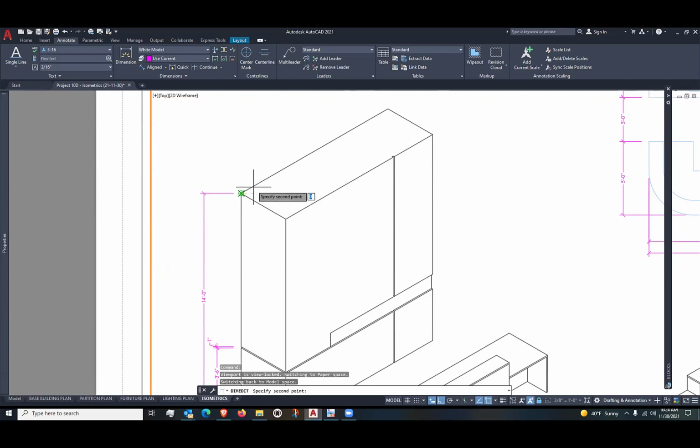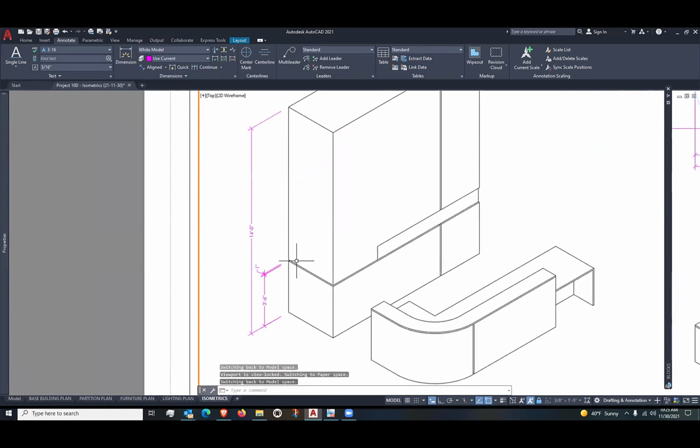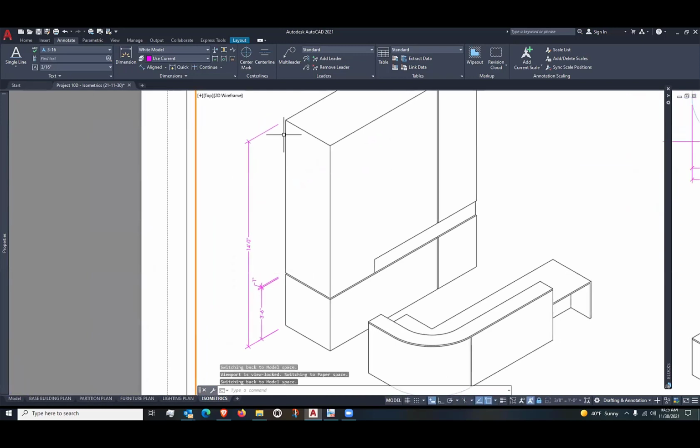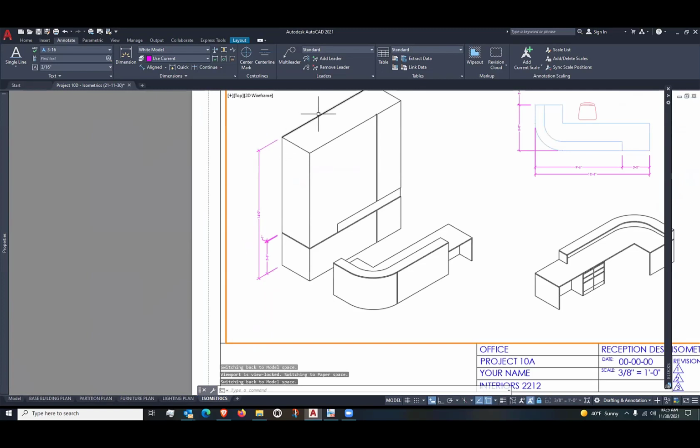So I'll start here for the first point, and then I'll turn my ortho off just so you can see. Then I'll select this angle, this endpoint here. And there it has changed my dimensions so that they are aligning with that line back there.